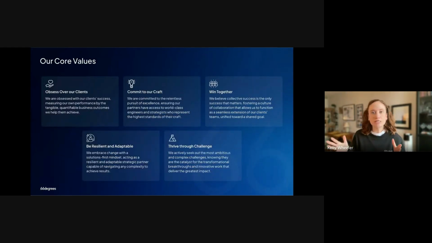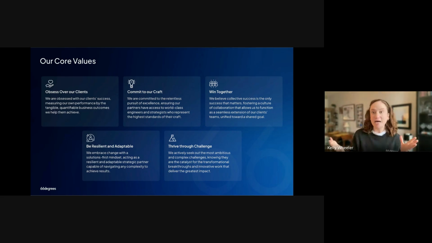I'm going to move to this next slide about who we are. I won't drain the slide or talk a ton about our core values. I know you guys are here for Gemini Enterprise, but I always like to highlight this, right? Because it's important to know not just what we do, but who we are. When you're working with a partner, you want to know who they are and what their values are. And so I like to put this front and center when we're talking about 66 Degrees as well.